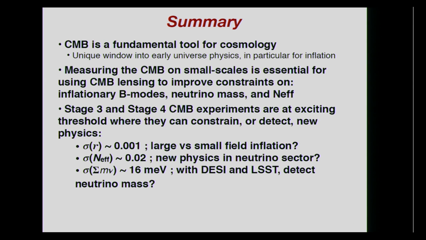All right, so CMB is a very fundamental tool for cosmology. It gives you many handles on both early universe physics and also neutrino physics. And for this neutrino physics in particular, and ultimately for inflationary modes, going to small scales is critical because at some point you're going to run into this floor from the B-mode lensing component, which will start limiting you around r of 0.01. And so even with reasonable projections from stage 3, stage 4 CMB experiments, we should be able to get these interesting levels for r, N_eff, and neutrino mass, where for these latter two, we should see something and really be able to test standard model predictions for each of these observables.